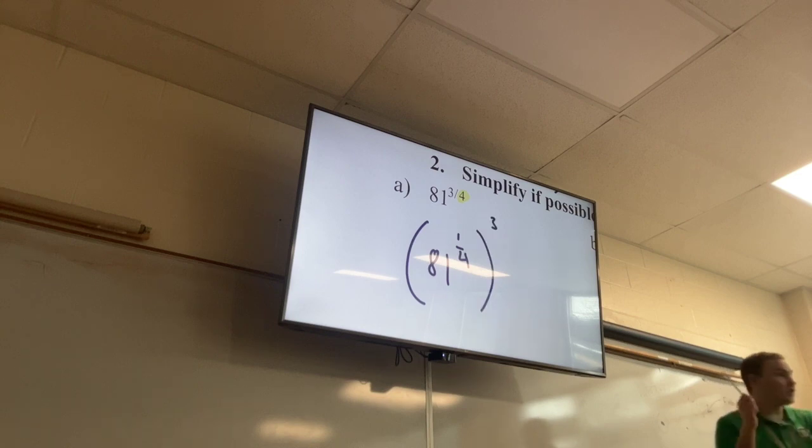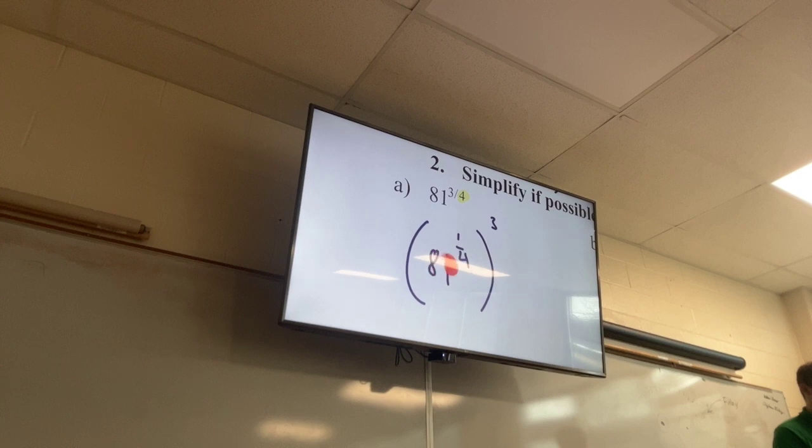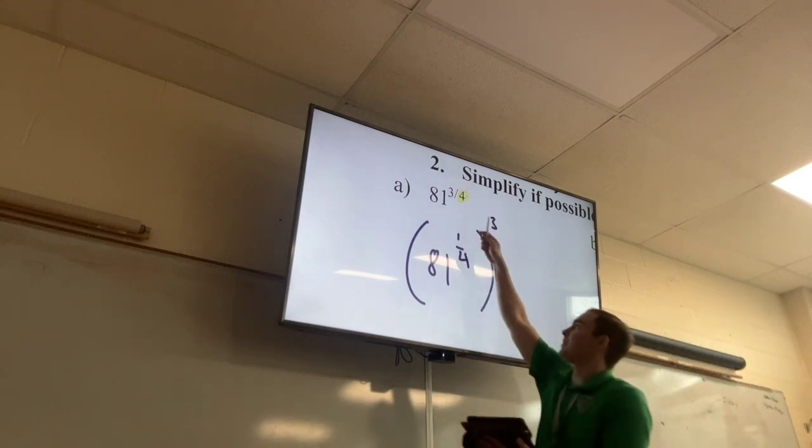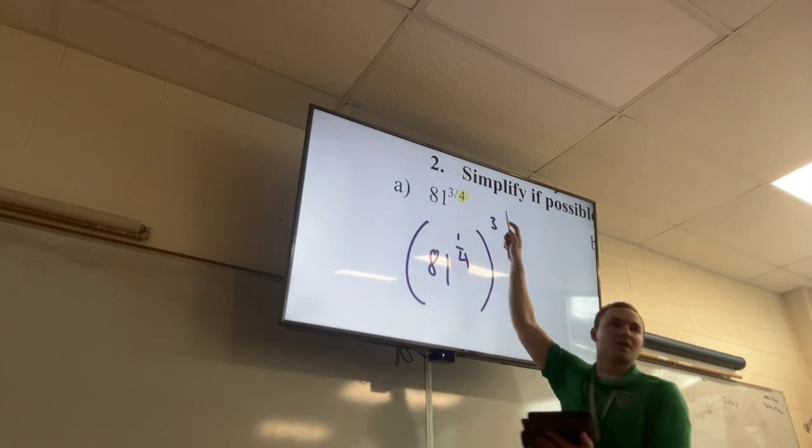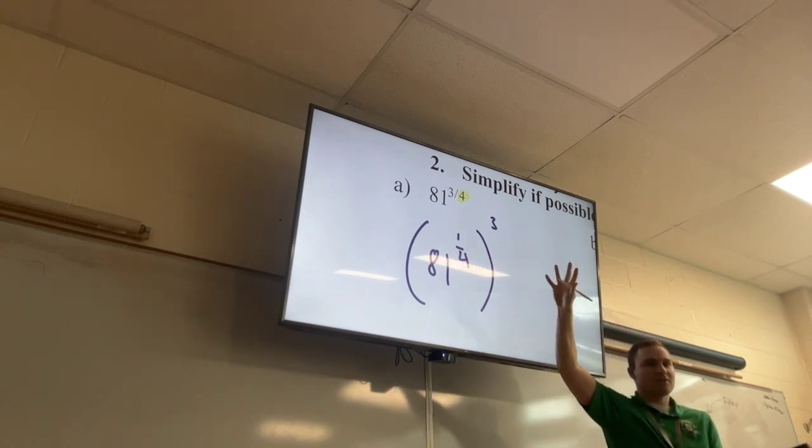And I can do that algebraically, because when I have a number with two exponents, I multiply them, and if I do that, I get the original number back. So I'm just splitting up this exponent, doing the denominator first, and then the numerator. Make sense? So what's 81 to the 1/4?